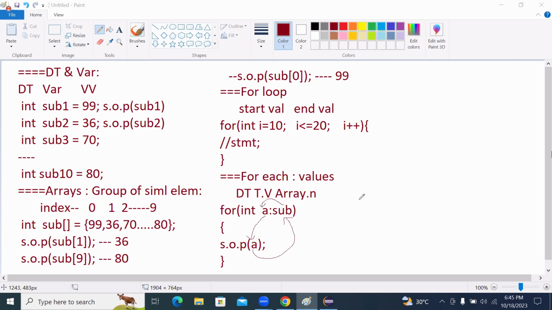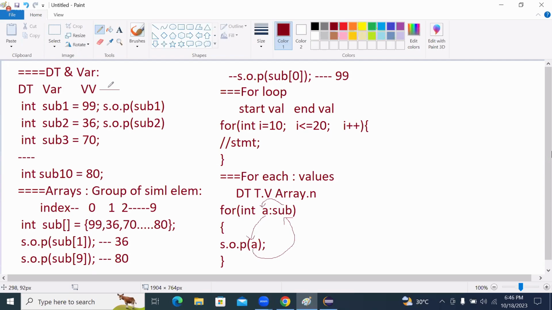Now see the understanding. If I'm taking arrays, when do we have to use arrays? If you want to define more number of data... in simple, we have the concept of data types and variables.